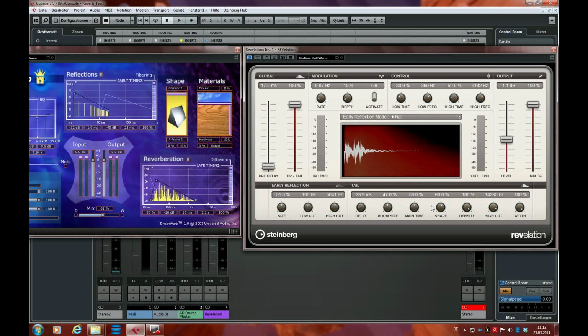Right. Now there's the room shape. This is funny because the room shape actually mostly influences the early reflections, and it does not influence the late reverberation. But anyway, they choose at Steinberg to put this parameter into the tail, and now let's see what's changing here.